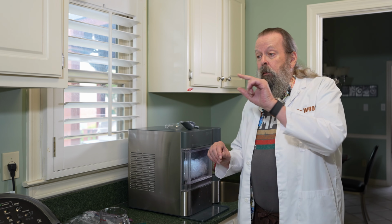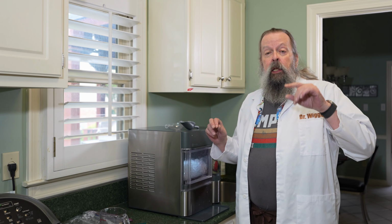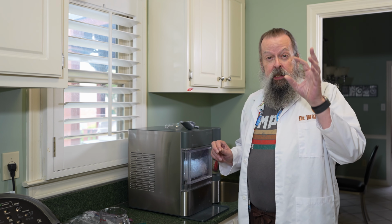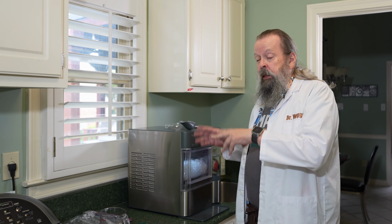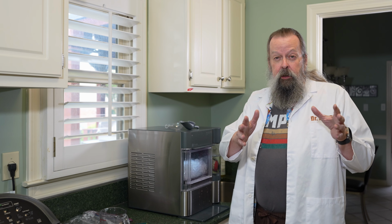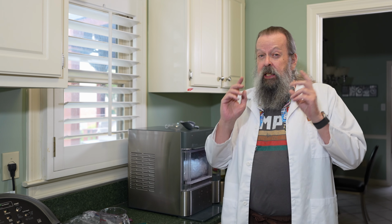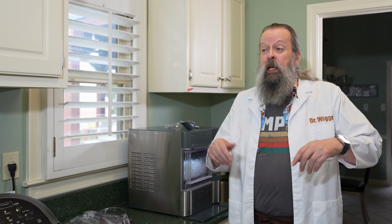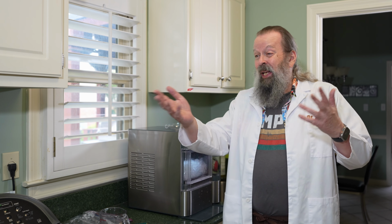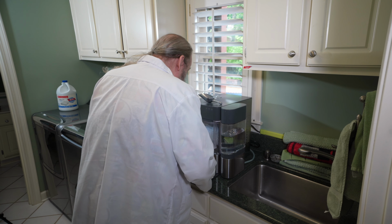Now, the bleach is to get rid of germs and stuff. If you have scaling, which again is from the hard water, then you use vinegar. So the videos on YouTube where they're just using vinegar, well, yes, they're getting rid of the scaling, but I don't think the vinegar is going to kill the algae necessarily. Maybe that's why they had the green algae growing in their thing, because they didn't use the bleach. But I don't know. That's how you clean one of these little babies.